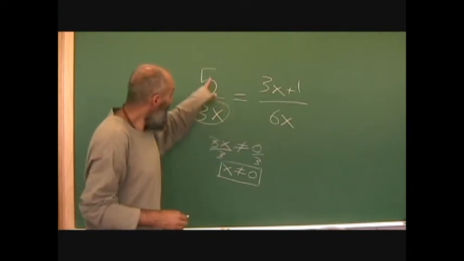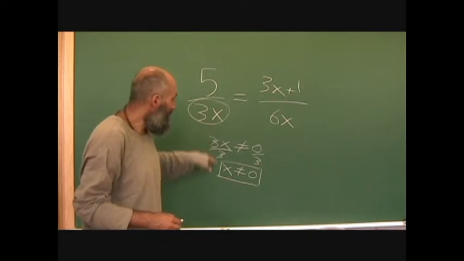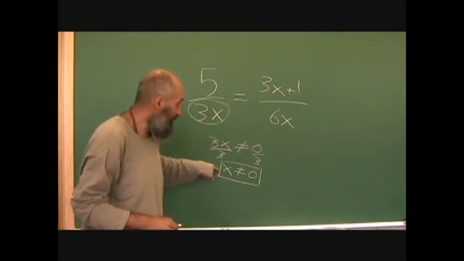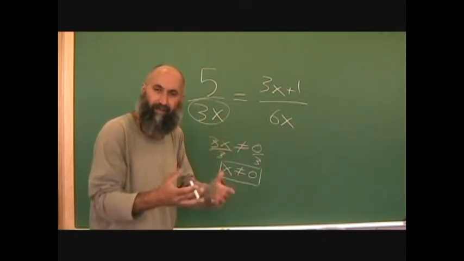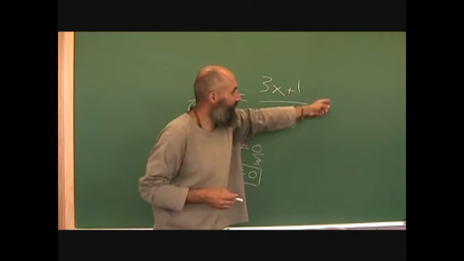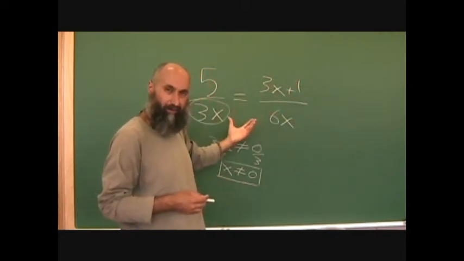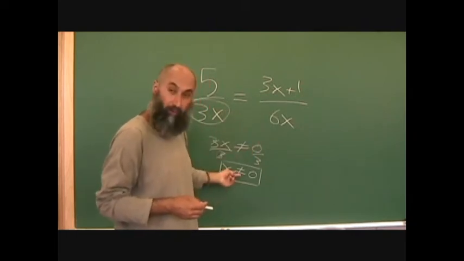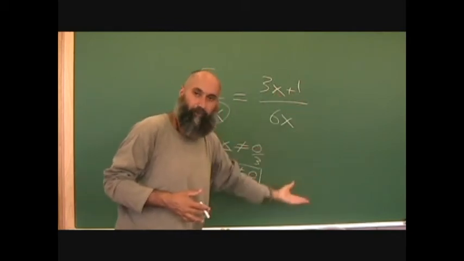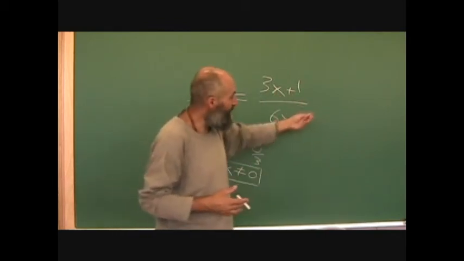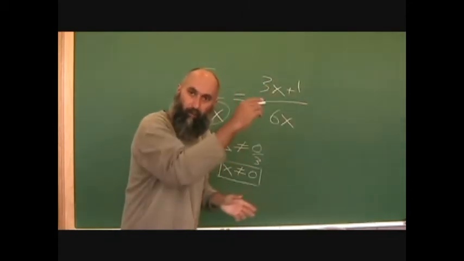So before we start solving this equation, we always try to list our restrictions. What I personally do, and I think this is the general standard, is I always list my restrictions on the side. This is a straightforward equation with only one restriction. When you get large equations, restrictions might pop up halfway through your solution. So I list my restrictions on the right side of the piece of paper where I'm doing the work.